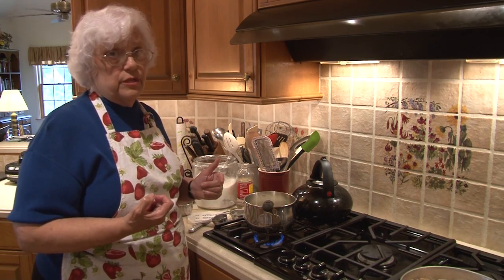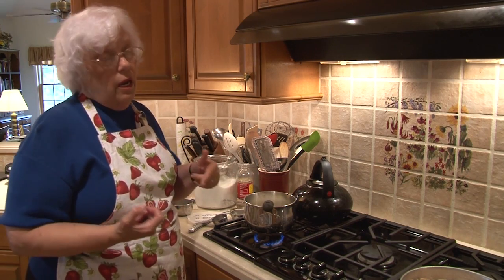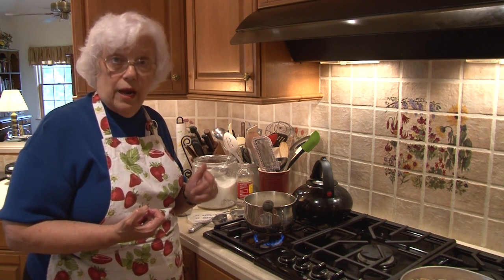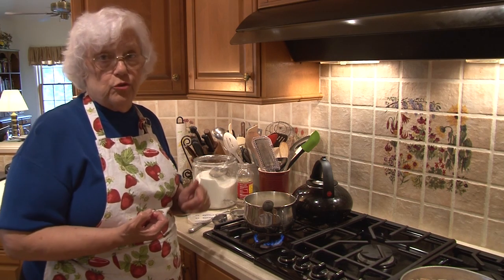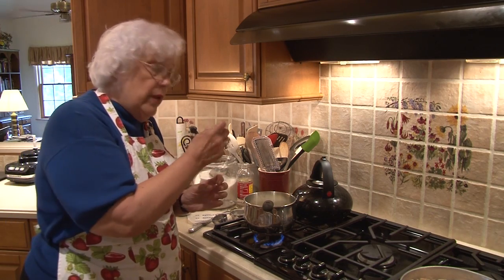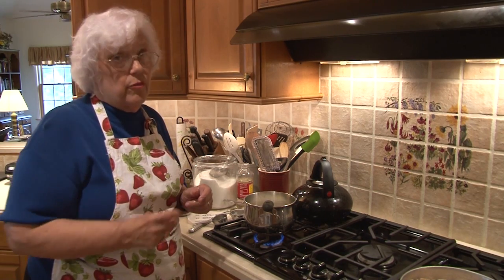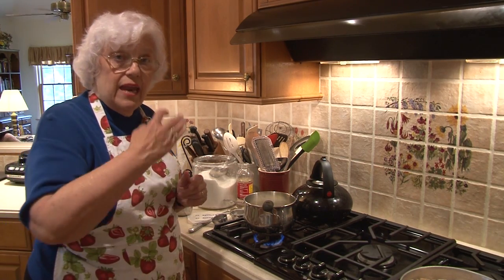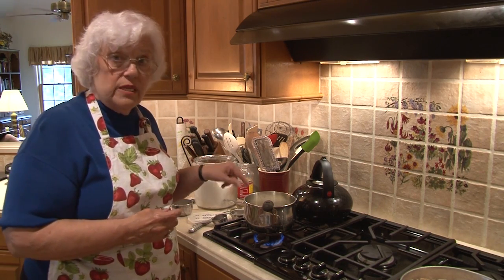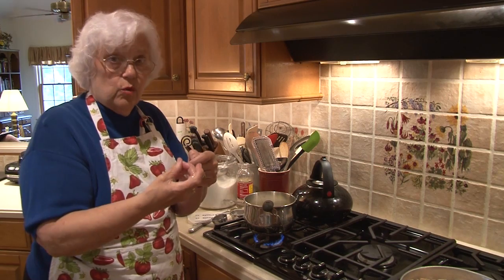You do not have to stand here with it all the time. Once it's all together and dissolved, stir it and come back every once in a while until it hits 300. 300 is what they call hard crack. If you've ever made candy, there are different temperatures that are important — the fudge stage is the soft ball, where a little bit of the mixture dropped in cold water will feel like a soft ball. A candy thermometer is good though. At 300, the hard crack stage, when it's cool you can literally break it and it's going to crack — it's not going to be flexible.